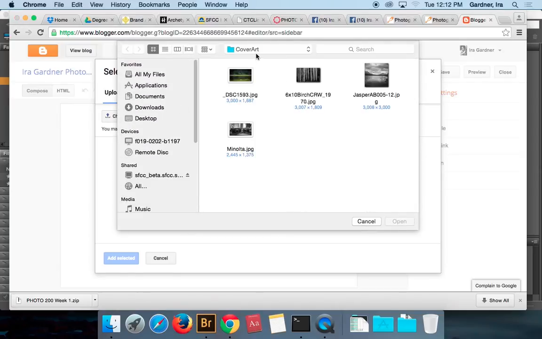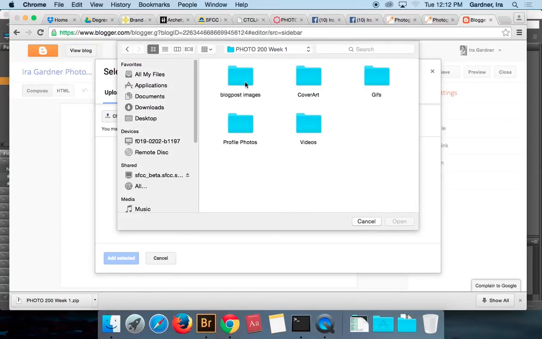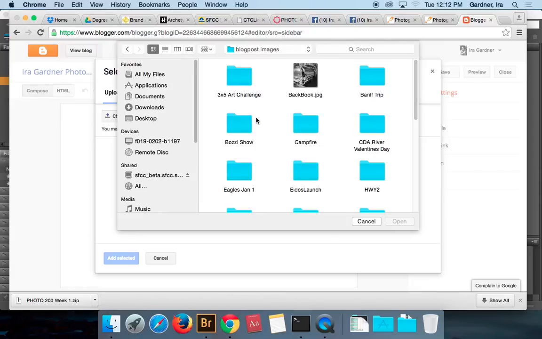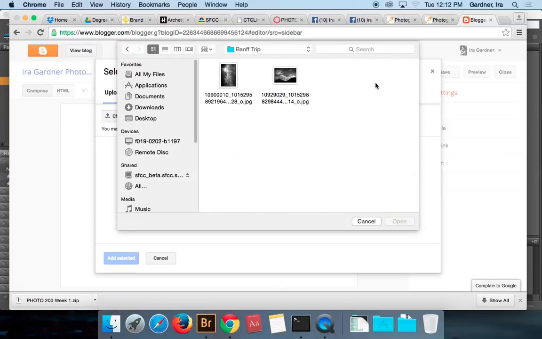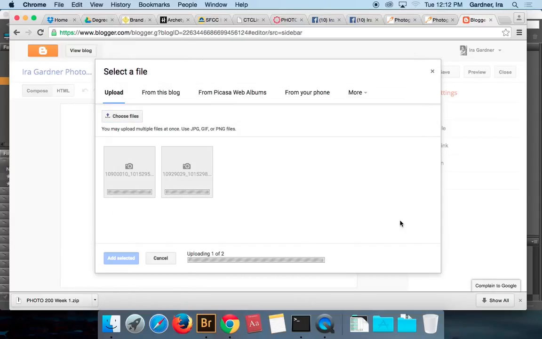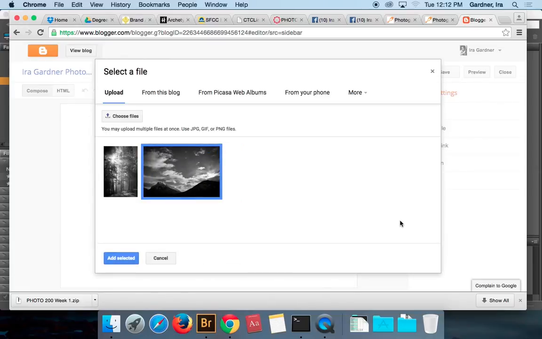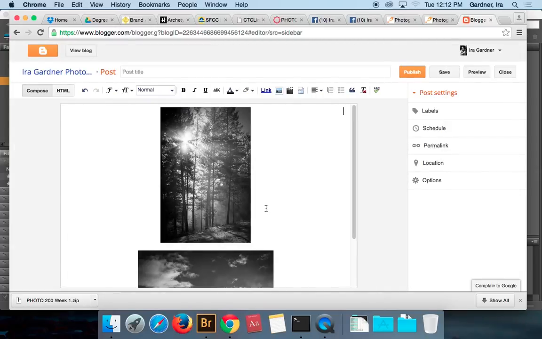And now I will go to where I've created some web-sized images, and I'll just say, here's a couple images that I took last winter in Banff. Where? Banff, Canada. It's a World Heritage Site up in the Canadian Rockies. So now I can select both images to have them insert at the same time. Add selected.